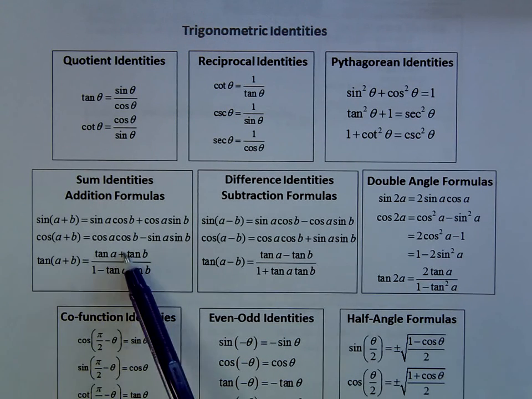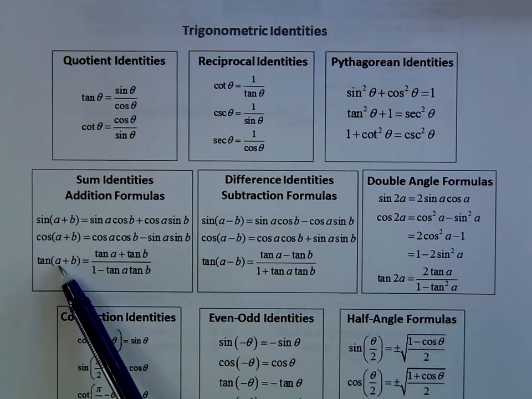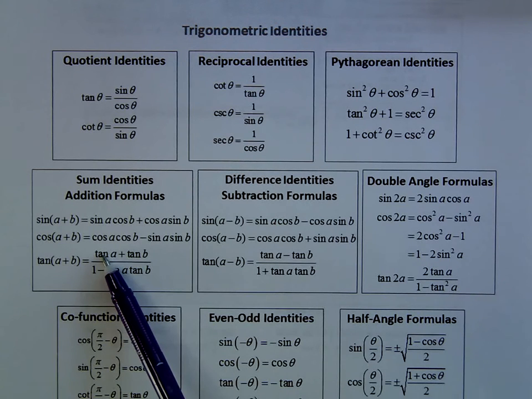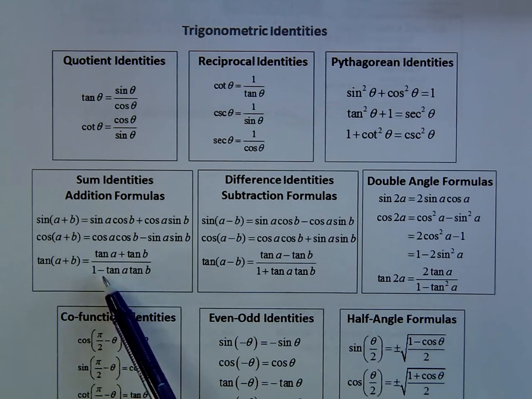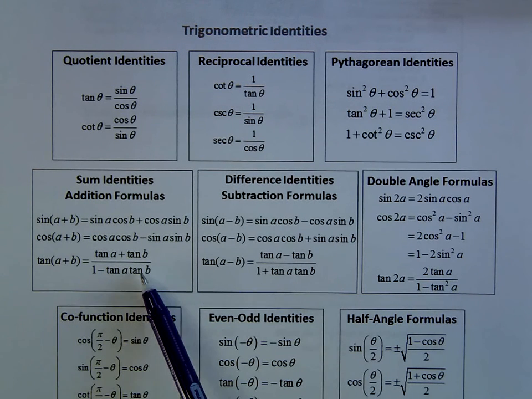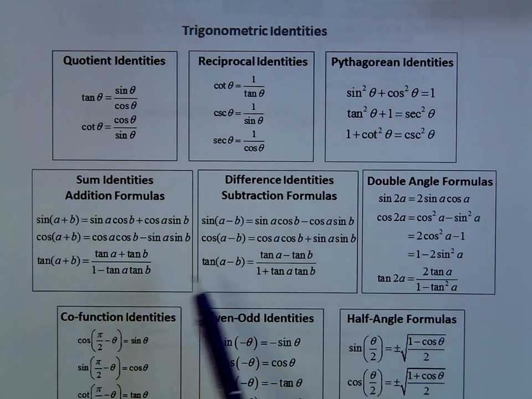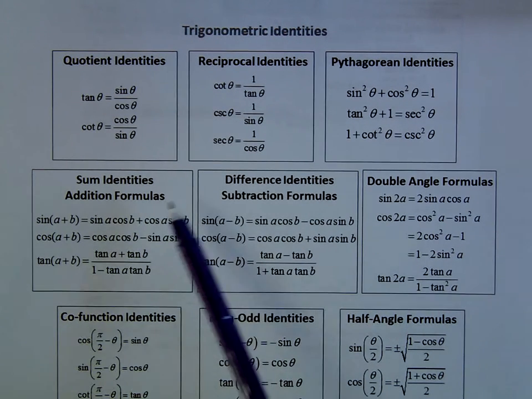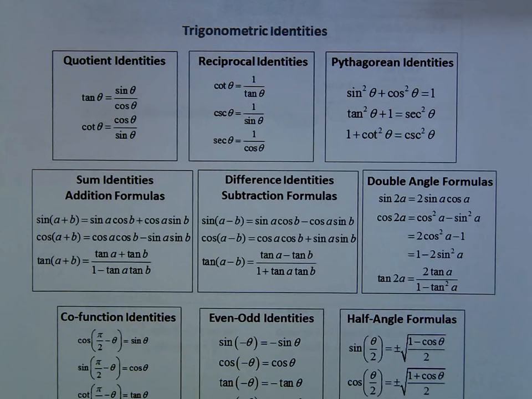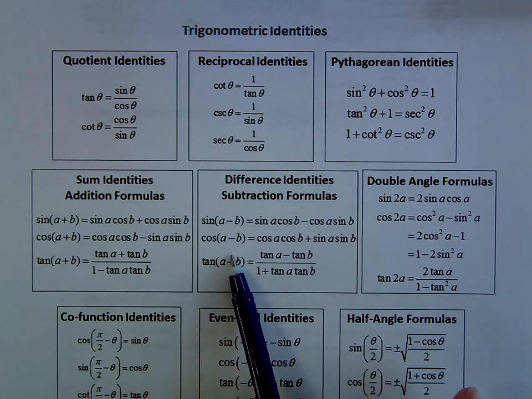And for tangent, tangent's got a fraction involved. So tangent of 2 angles that I'm trying to add are tangent of the first plus tangent of the second over 1 minus, again, this is a plus, but on the bottom it's the opposite. Tangent of the first times tangent of the second. If it's a minus here, minus on top, plus on the bottom, and these are now the expanded forms of your identities for this particular section. We're going to talk about some of these other ones as the weeks go on, but for now we're just really concerned about these 2 boxes.